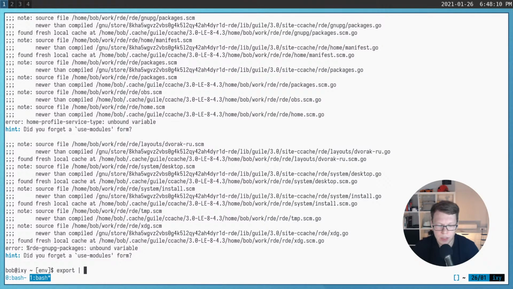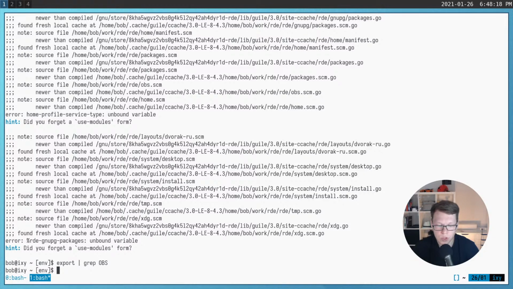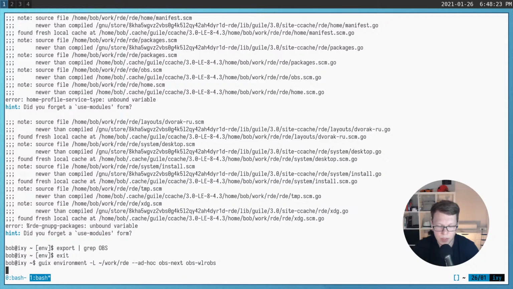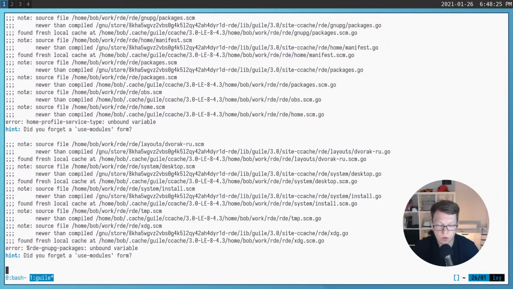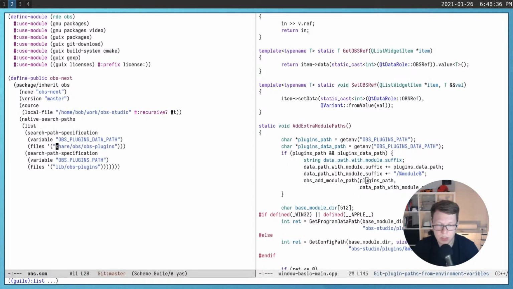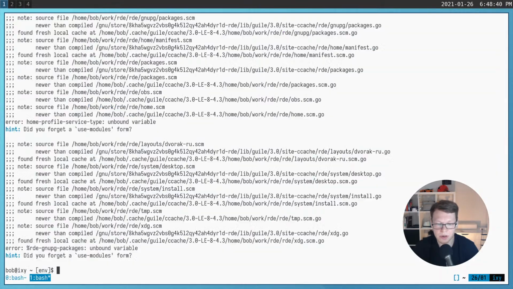If we write export, which will show all available environment variables, and do grep OBS, it won't show anything. But if you use my modified version of OBS, called OBS-next, and issue the same command, it should show two new environment variables set to directories relative to the profile.